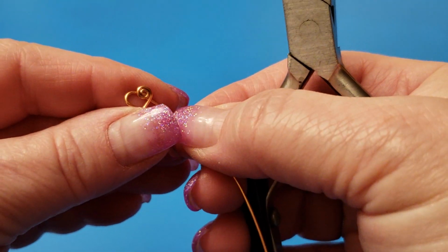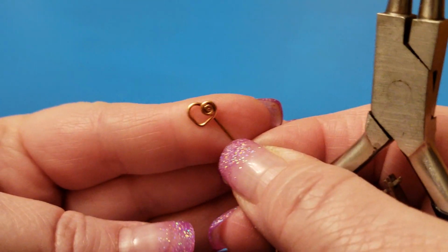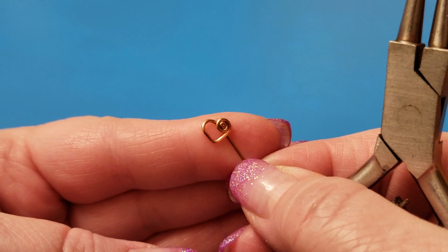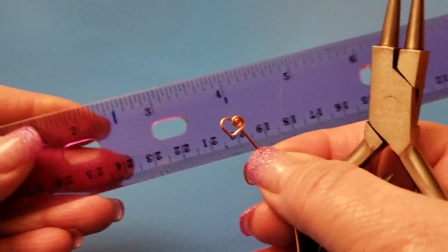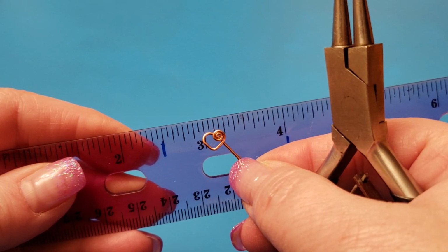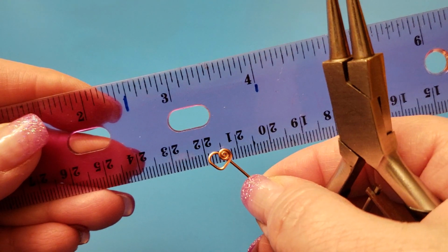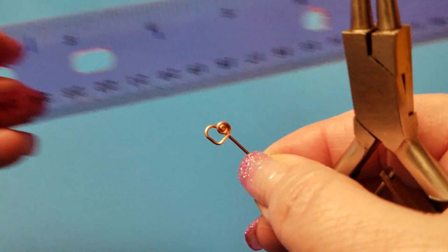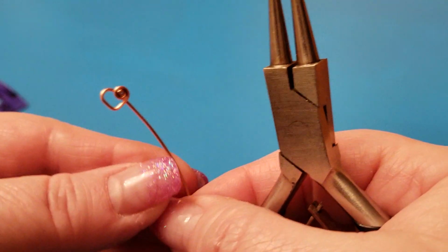And once you've done one, and you sit down and do a bunch in a row, it gets easier with each one. So that looks good. It's a cute, tiny little heart. I'm going to pull my ruler out and just show you how tiny it really is. It's 1/4 of an inch wide. And for those that do metric, it's about 7 millimeters wide. So it's really tiny.